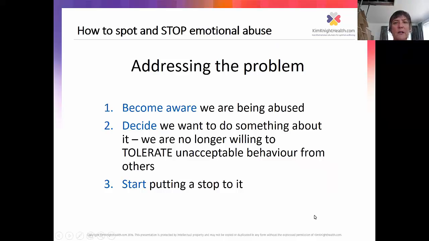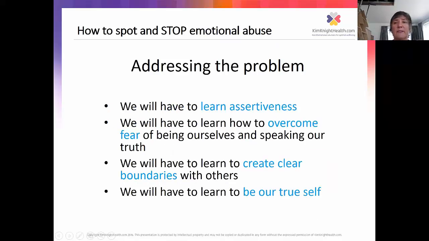communication. Now, along the way, we're going to have to learn to be assertive. We're going to have to learn how to overcome the fear of being ourselves and speaking our truth and being our true self. We're going to have to learn how to create clear boundaries, and we're going to have to learn how to be our authentic true self.